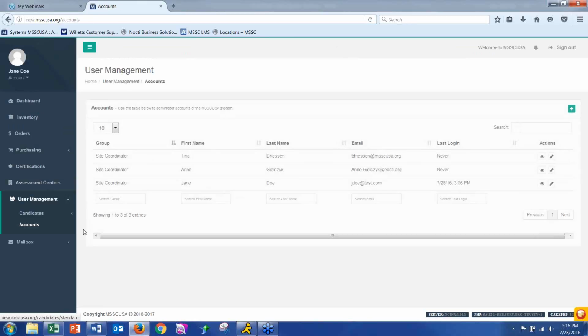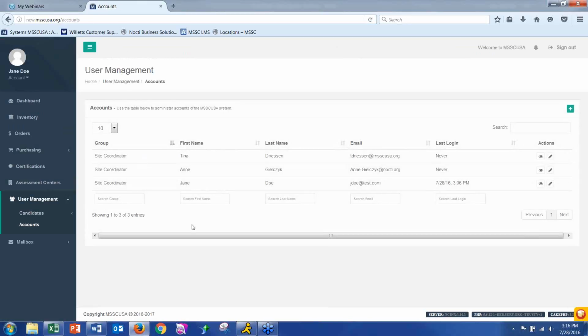And the other thing you'll be able to see as the site coordinator is a list of anyone who has an ordering account with your site, or anyone who's able to access any of this information will be listed here. And you'll be able to see if they're the site coordinator, if they just have an ordering account, or if you have someone listed as a proctor who has an account, you'd be able to see all of that information here. And you'd also be able to see their profile if you click on this button. All right. So a couple of other things to note.